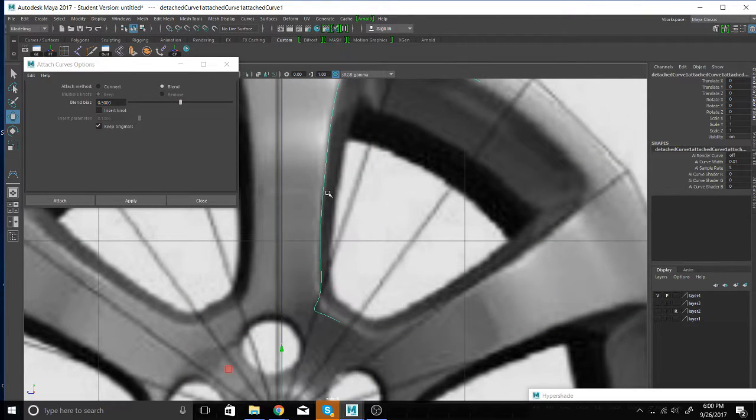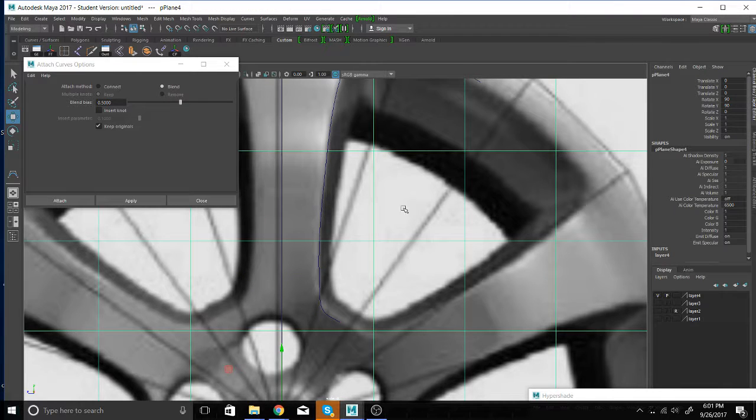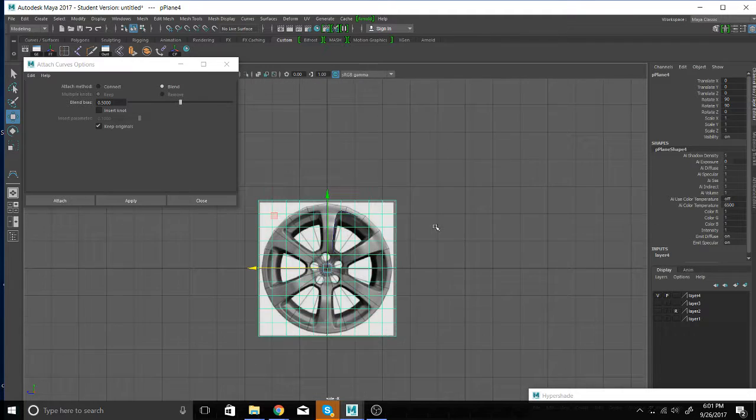I missed. Right click, control vert. I'll take this one and I'll pull it up. I'm just giving myself room to breathe, sort of. Grab this one. This one goes there. This one goes here. Like that. And like this. Like this. Like this. And now you basically got the profile of the rim.